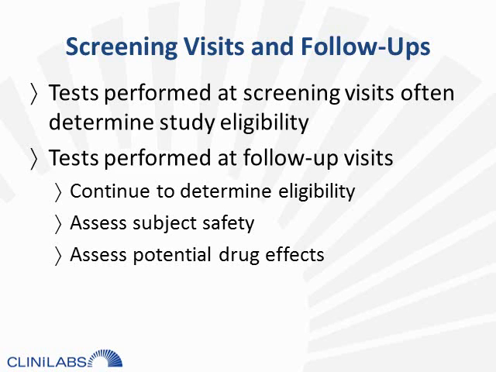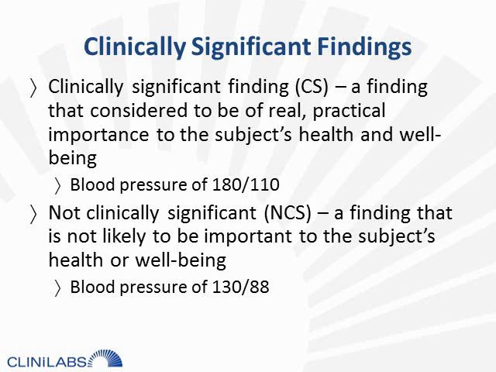As a clinical trial participant, you may hear the terms clinically significant versus not clinically significant. So let's discuss the concepts of these. A clinically significant finding is one that is considered to be of real practical importance to the subject's health and well-being. For example, if someone was screened to participate in a clinical trial and they consistently showed a blood pressure of 180 over 110 or greater, it is certainly going to be considered clinically significant.